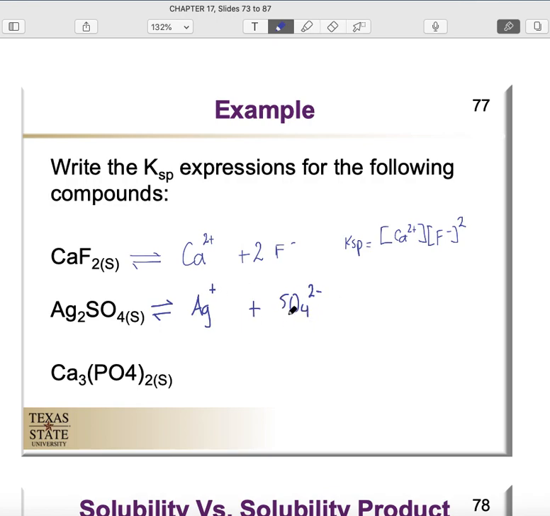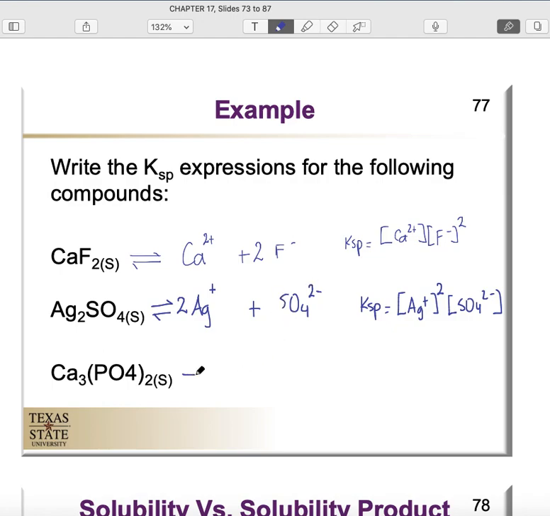The last thing that we have to do is to balance the equation. And so if we look at the formula, we can see that we had 2 of those silvers. So therefore, we need to put a coefficient of 2. Now we can go and write our Ksp expression, which is going to be equal to the concentration of the products, which the first product is silver ions. In this case, this is going to be raised to a coefficient of 2. And then finally, we have the sulfate ion to a power of just 1 because its coefficient is a 1.